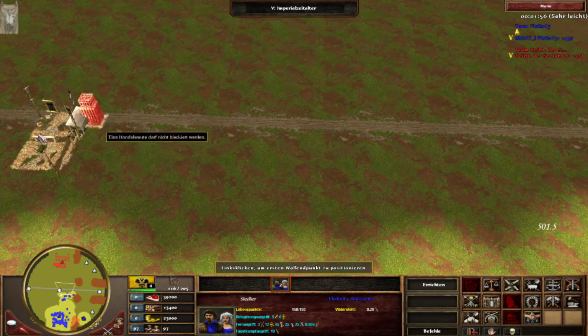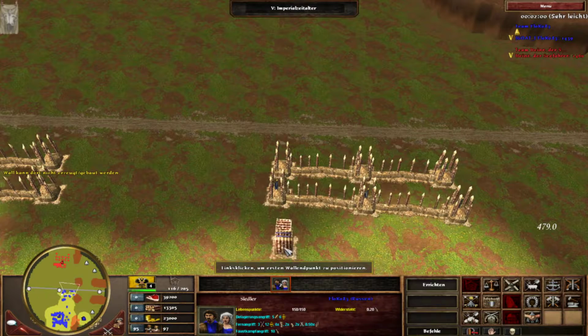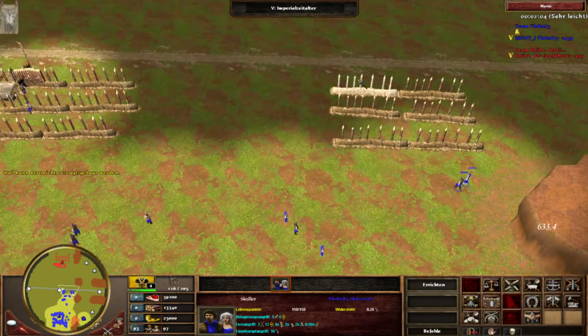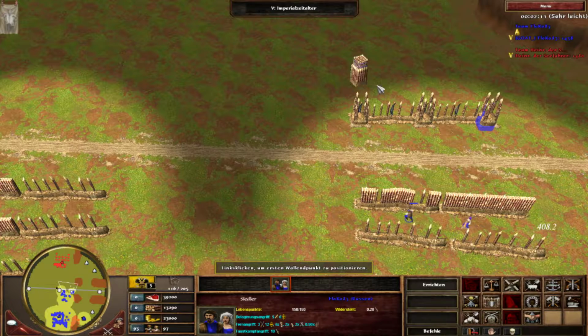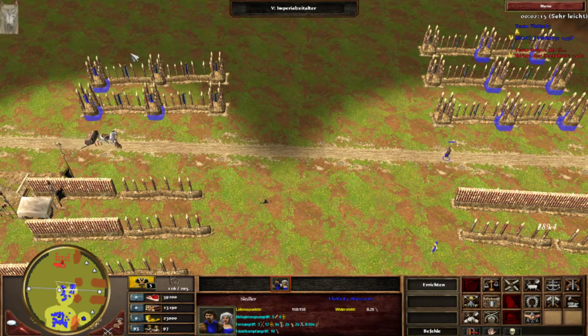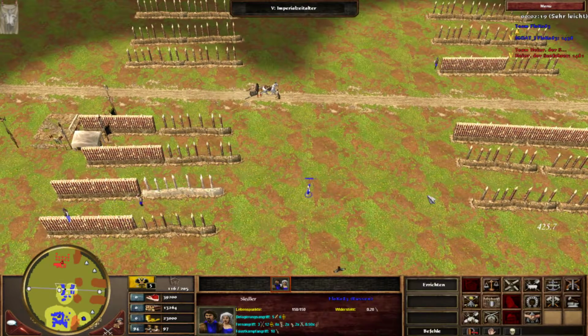Okay, so what most people are flaming is people that do this. You see this a lot at the moment. I'm gonna delete pillars because it's easier. And then ideally the opponent does the same, and you both end up having this, okay? So you both end up having a shit ton of walls, and people get very upset.